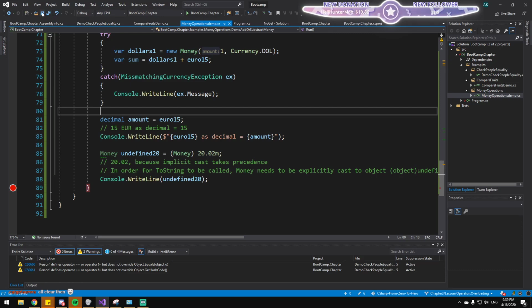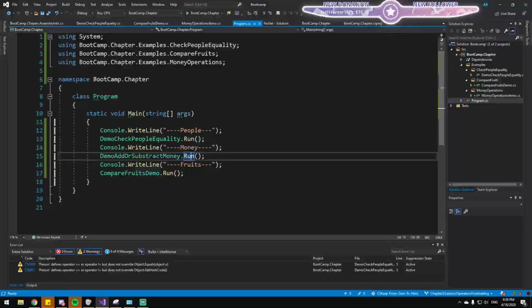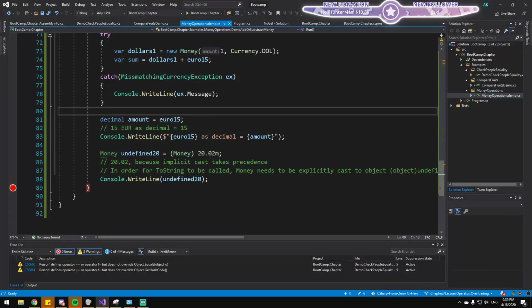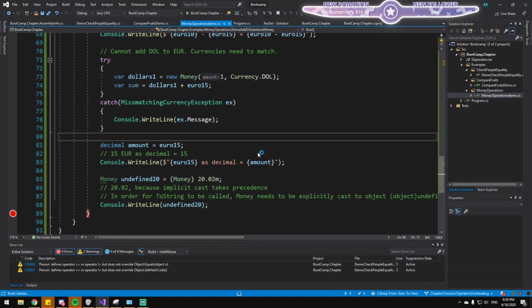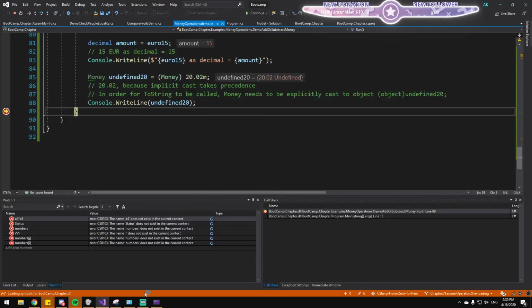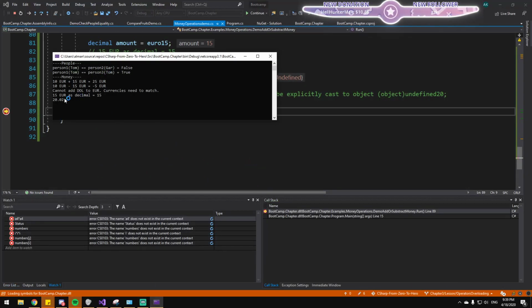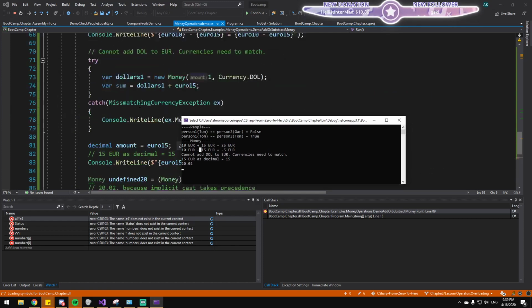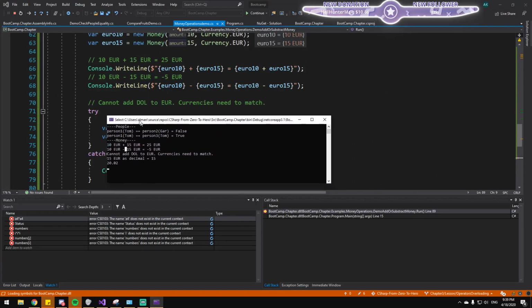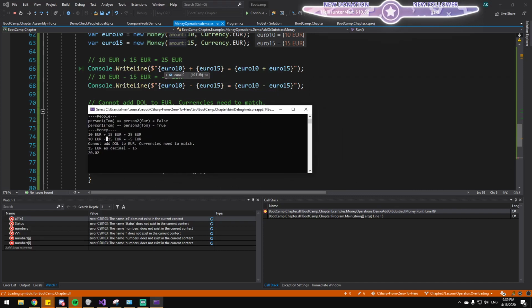Okay. Next. So that's the demo for this one. You can see money, like we demonstrated how money gets added. We added 10 euros and 15 euros together, and we got 25 euros in total. And we then subtracted 10 euros from 15 euros, and that is minus 5 euros altogether.